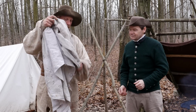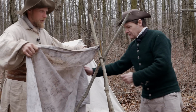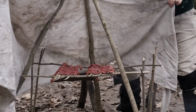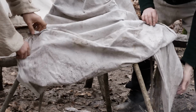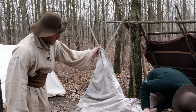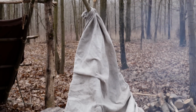So we'll take this old canvas and wrap it carefully around this tripod to start to trap in all that smoke. When you're doing this, you always want to be careful that none of this is down too low that it's going to actually catch fire. So we can just fold that up the best we can. That's going to help trap a lot of that smoke inside to dry out that meat. So let's get that fire stoked up and we'll be good to go.